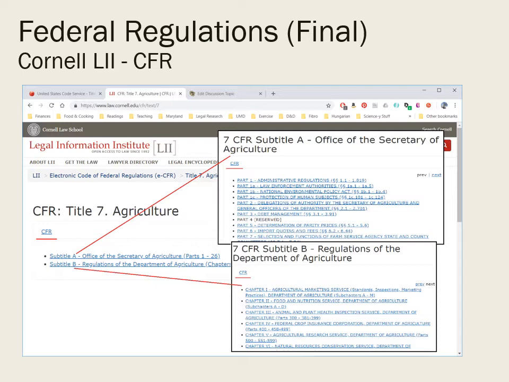Those titles cover broad subject matter areas, and then they are broken down into finer and more distinct topics. So Title 7 of the CFR is agriculture, and then you can see that that's got subtitle A and subtitle B, and you can see that those subtitles break down into parts and chapters as well. So that's just if you want to browse the CFR.